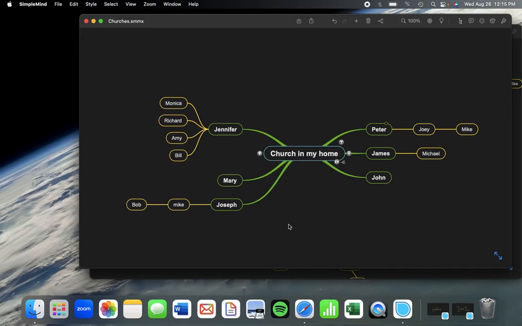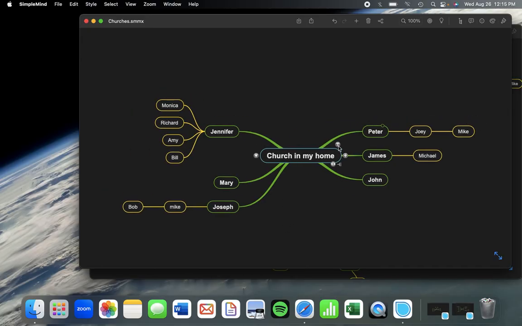A new page where it's like the church in your home. You could make a text where you list off all the names in the church in your home. And then you've got all the disciples that came from all the different people that gather in your house. But these are just disciples that have churches. So there's probably more disciples being made here, but these are the ones that have churches.